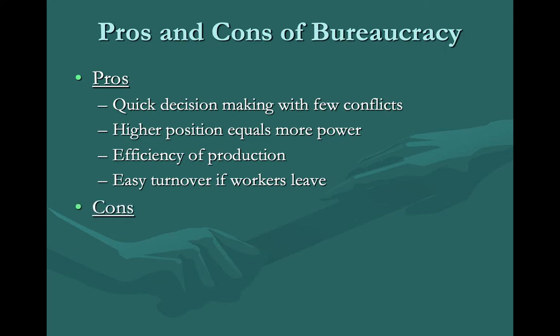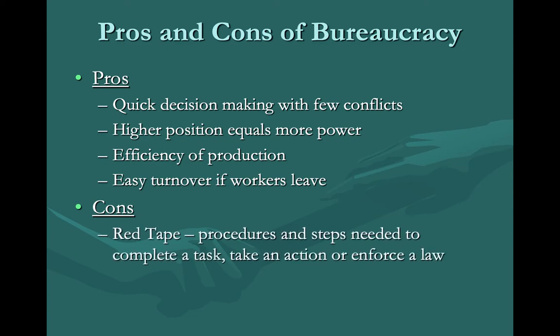While these are the positives of bureaucracy, there are also three major negatives that we see with the bureaucratic system. The first negative is a concept known as red tape. This refers to all the steps and procedures that are needed before a task can be completed or an action can be taken. This could include getting permission to take a certain action or getting approval from a superior within the system. It could involve waiting periods and other rules and laws that govern our behavior.